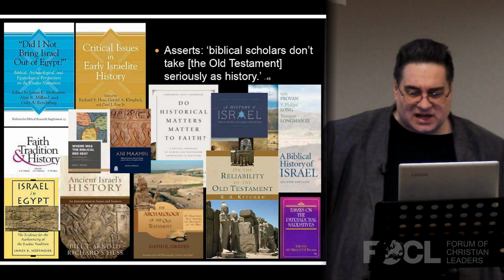So his claim is clearly not true. Now, he could maybe have said something like, the majority of biblical scholars don't take the Old Testament seriously as history, and then given us some sort of footnote to a sociological survey, giving some evidence that that was the case. But he doesn't do that. And certainly from my reading, I can give you examples of biblical scholars who do take the Old Testament seriously as history. So this is, at the very least, a false generalization on Dawkins's part.